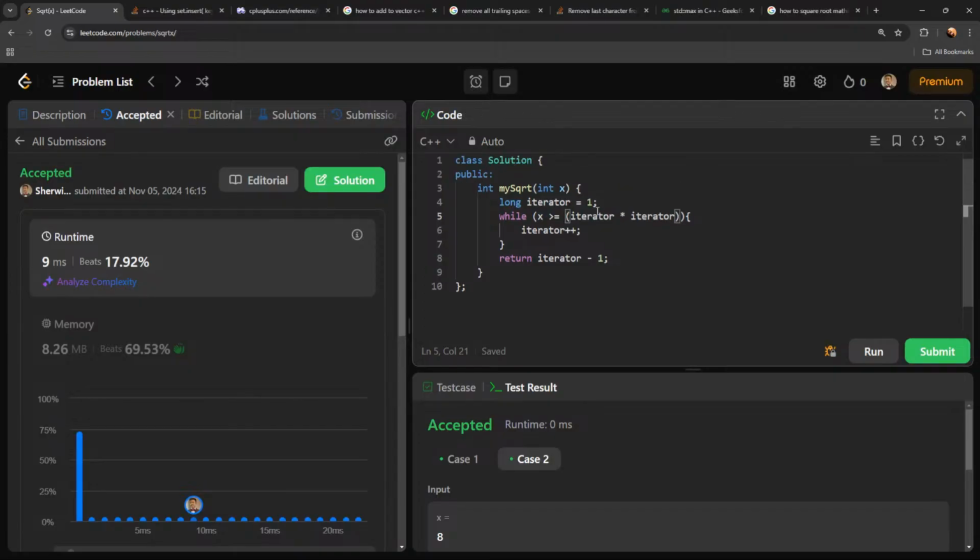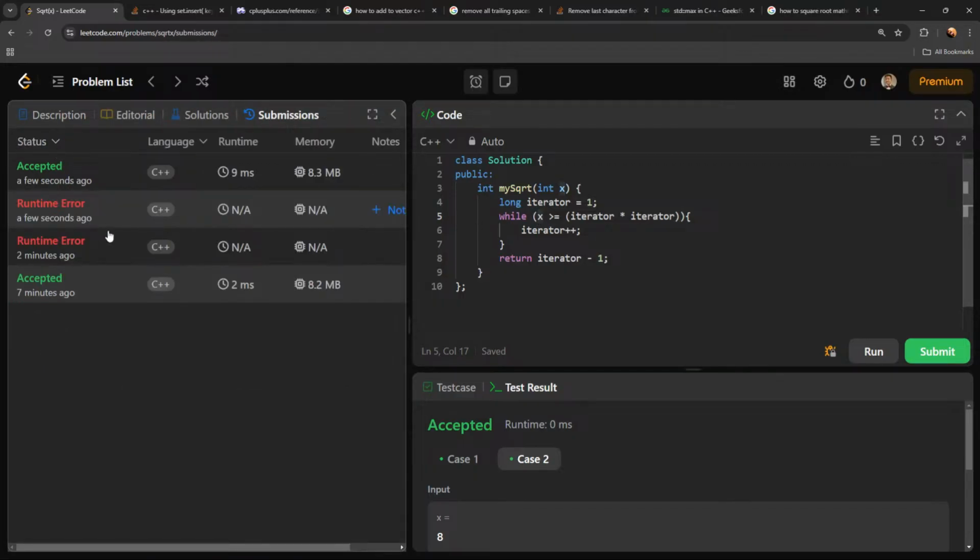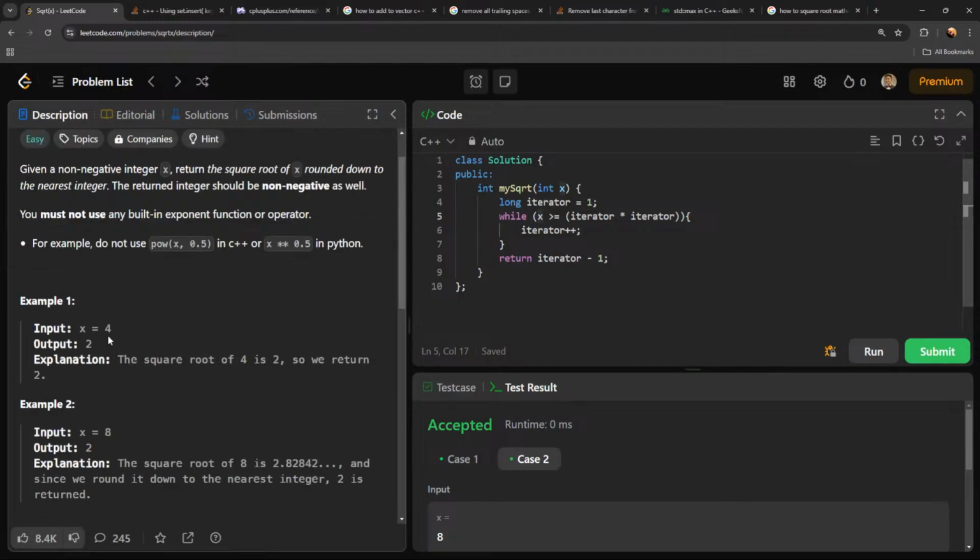How else do people do it? Maybe divide until the division of... So like 8 over 2 is 4. But 8 over 3. Eight over 3.